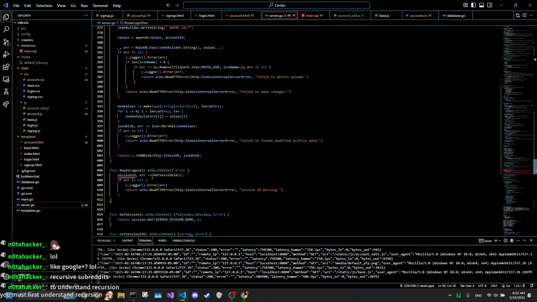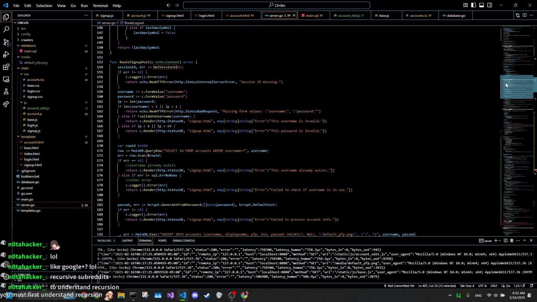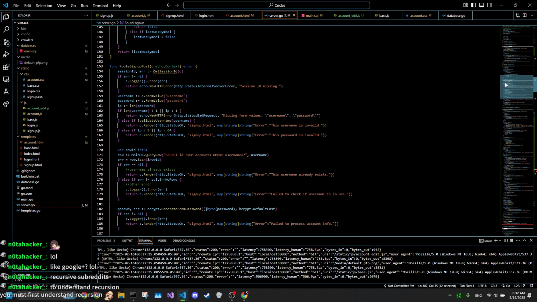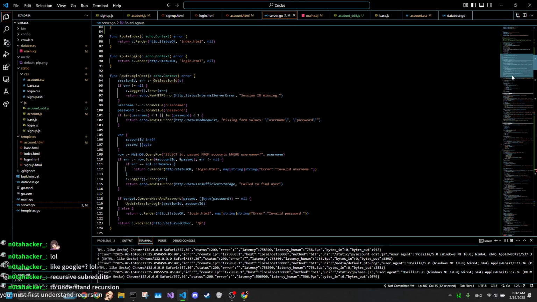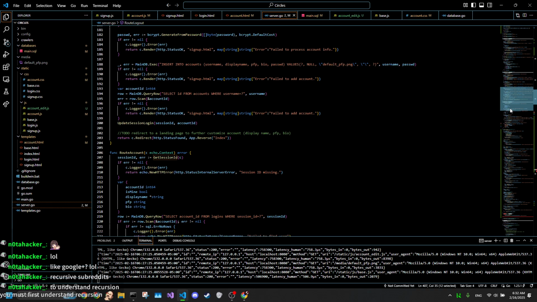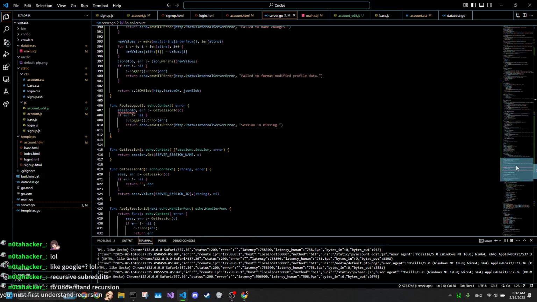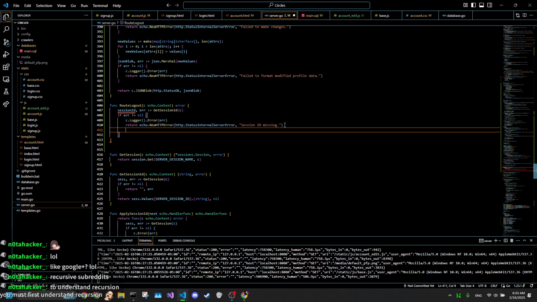Go back. In other places. Login, sign up, and account. Really? I guess. I mean, ideally, that won't even be something that gets returned. It's fine.